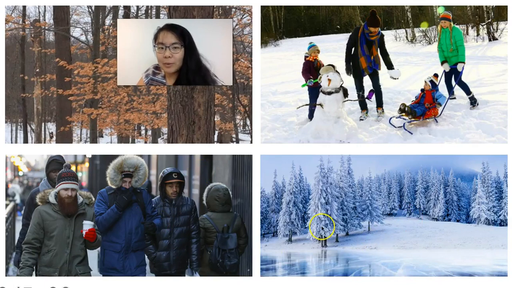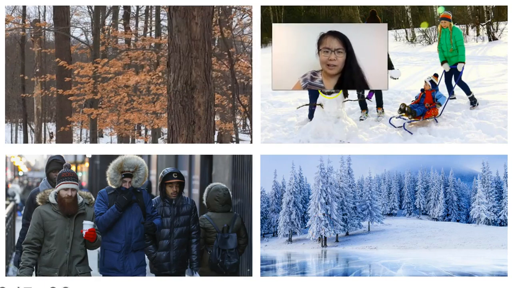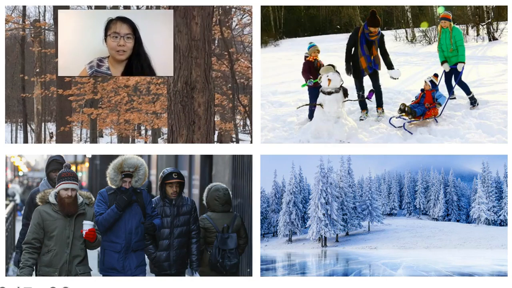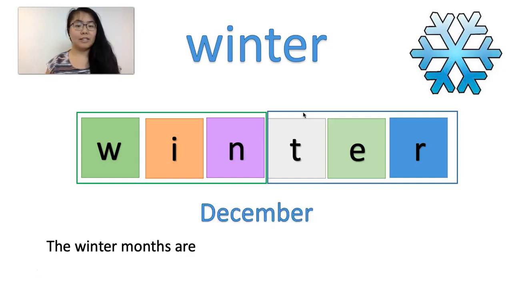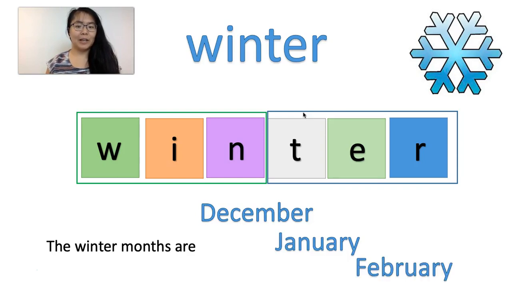Here's more winter. This winter is beautiful. Winter isn't always sad and gray and ugly. Sometimes winter is beautiful. Winter has 3 months. There are 3 months in the season of winter. Winter months are December, January, and February. These are the months where it's cold and snowy. So, usually.